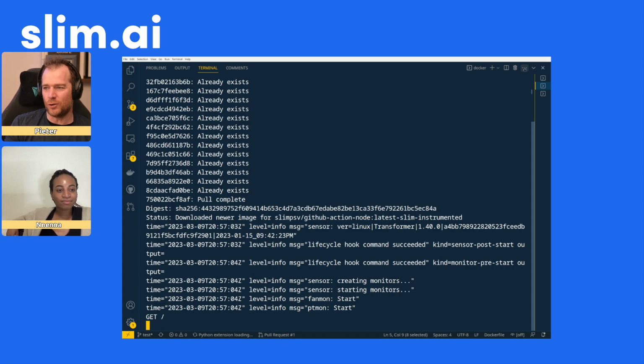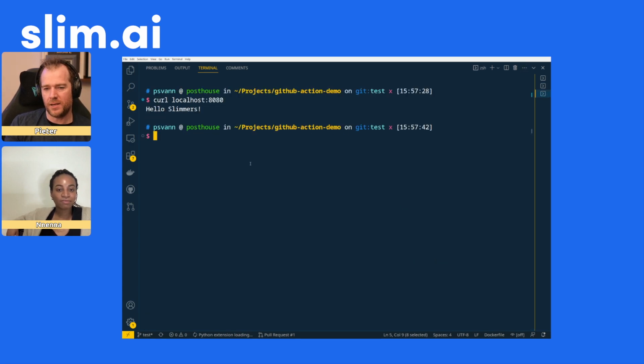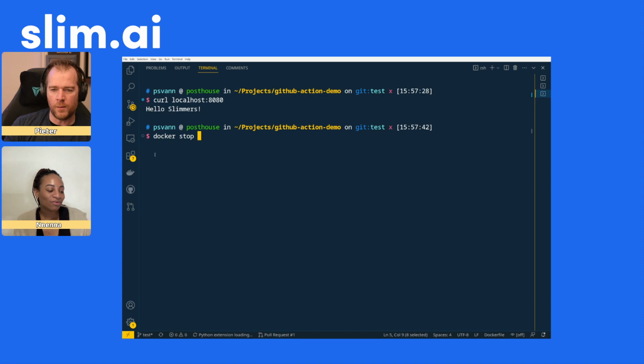We need to gracefully stop the container. We can do that by being in another terminal window and issuing the docker stop command. For the Kubernetes people who are joining us, this would be like a SIGTERM that you would be doing. We'll get more into Kubernetes later. I'm still scared of Kubernetes, so we'll have to get Ivan or Mitranjay to help us with the Kubernetes version. And we'll have to spin up a support group for that.